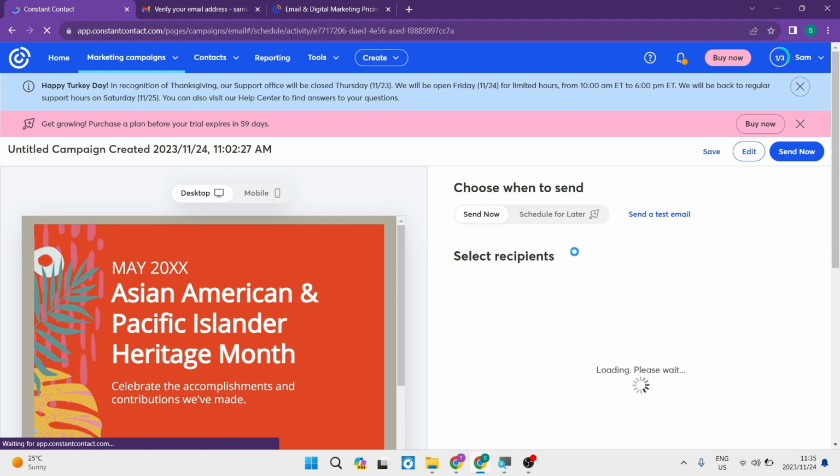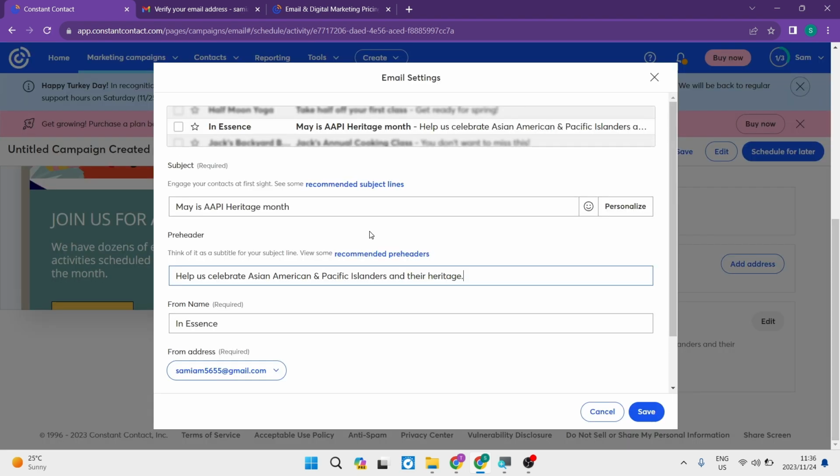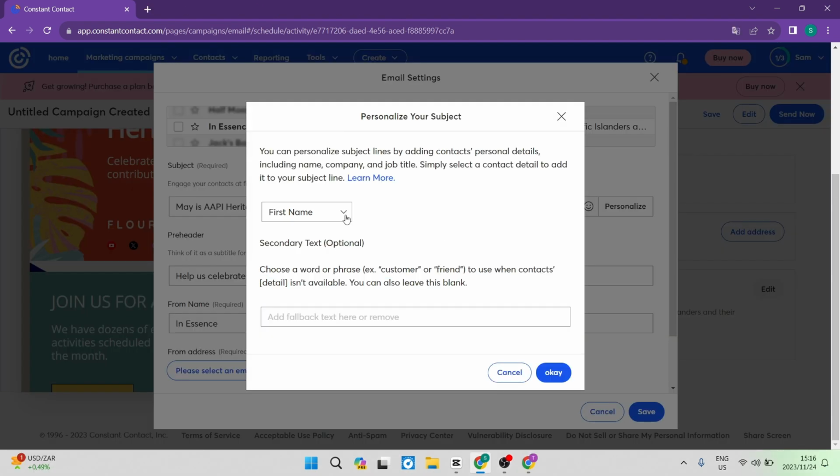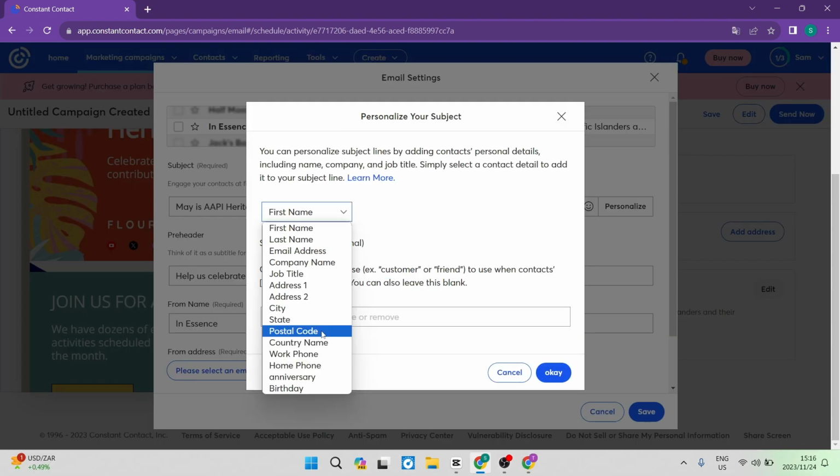And your third and final bonus tip is when you are sending an email, you can customize the subject line. Once you go into your email settings, as it says over here, the subject on the right hand side, and once you tap on personalize, you have all these options. So you can now personalize the email subject line. It says hi, first name or last name, or it can say hi, job title, address, city, state, postal code, or you can pretty much customize that to whatever you want.